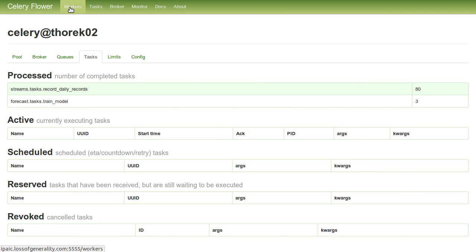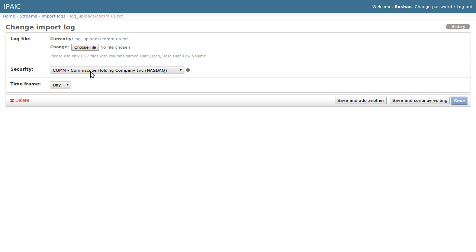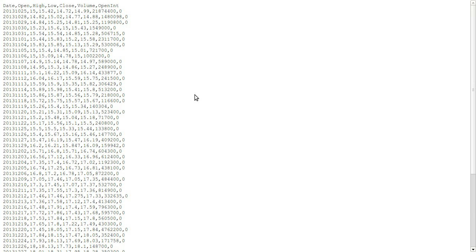We can monitor that from Celery Flower. If you go to workers, you will see there are no running tasks. So this means the task that we started was already finished, because it was not a very long log, as you can see in here.